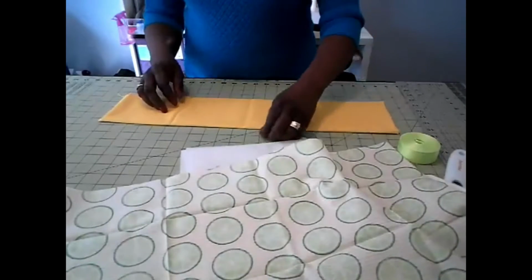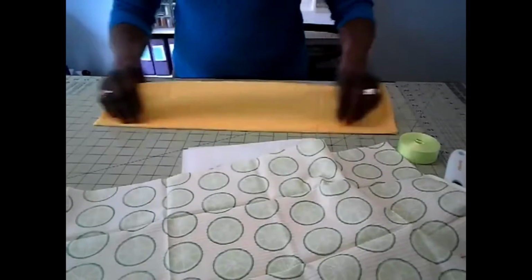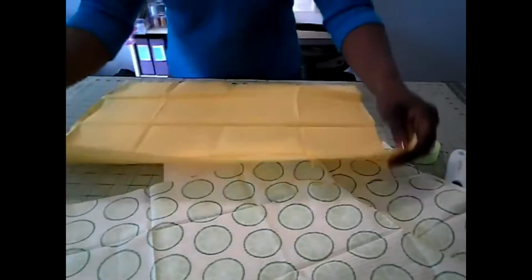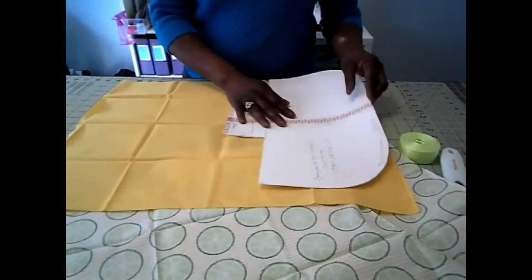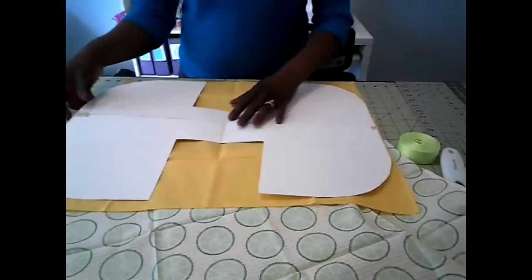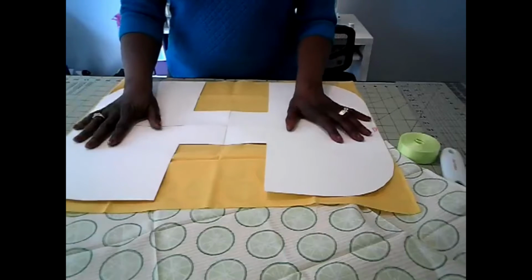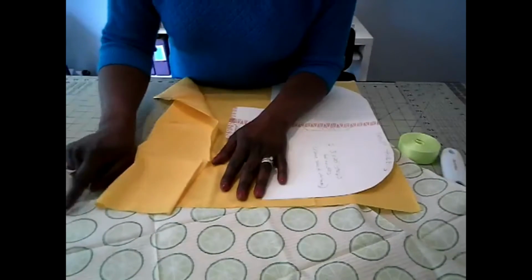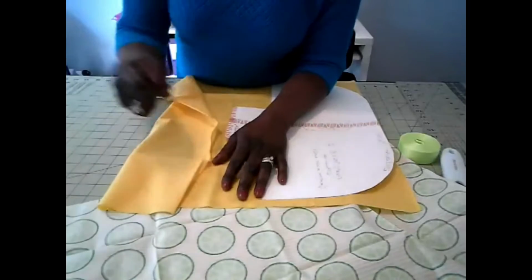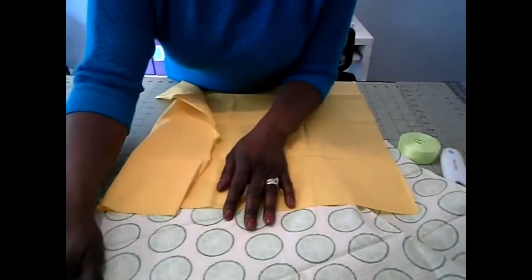And maybe it's just this pattern piece, because when I held it up to this piece, it fit perfectly from all sides. Yeah, see? It has a perfect fit. So maybe it's just this piece, and probably because they have that selvage end on there, that might be why you lost a little bit of the actual pattern. But that's okay, because that's going to be in the seam anyway.